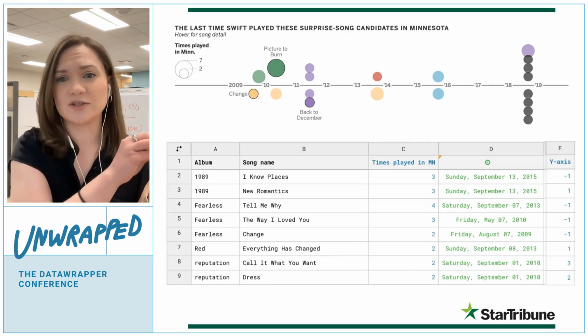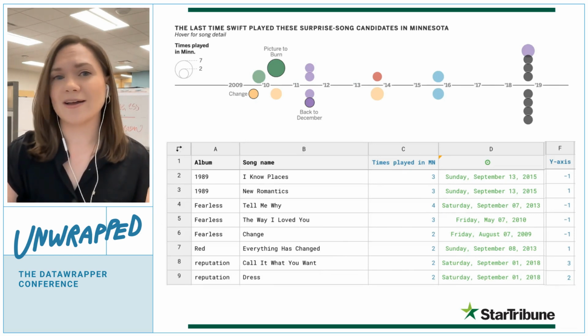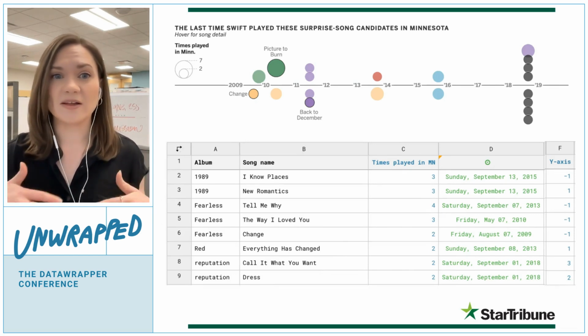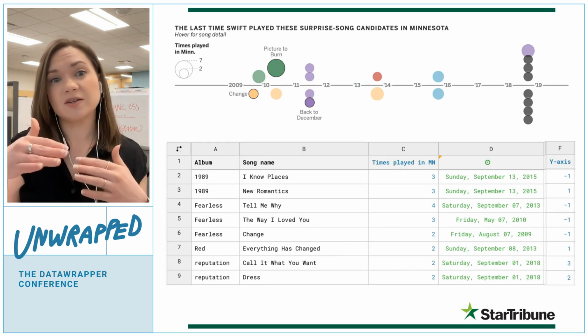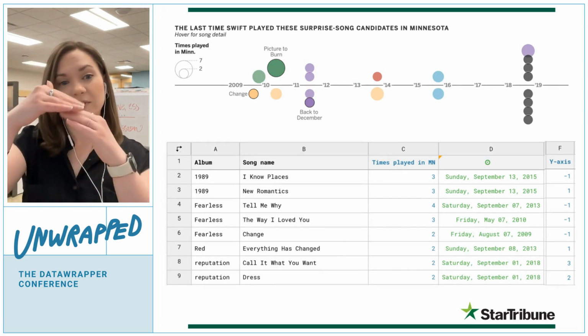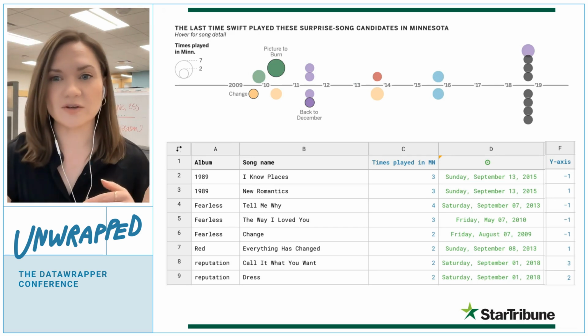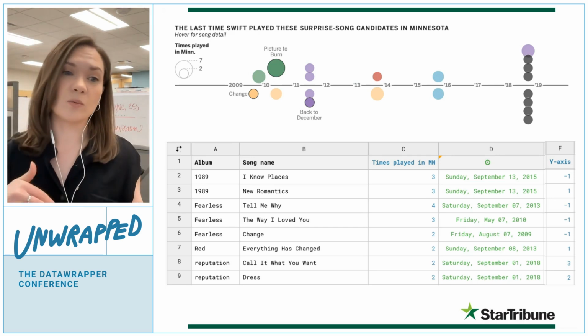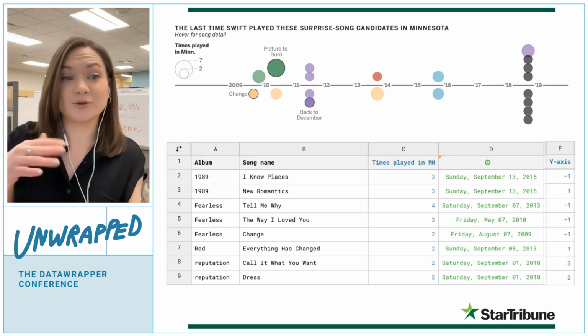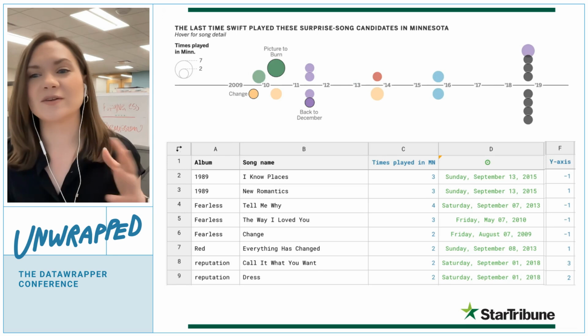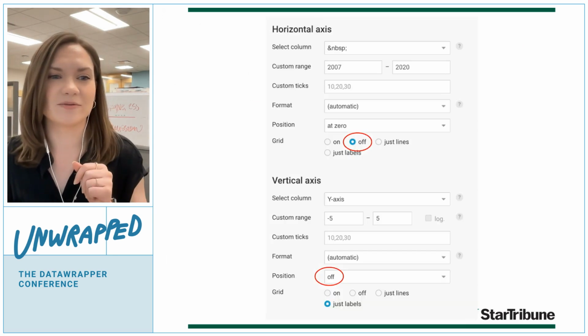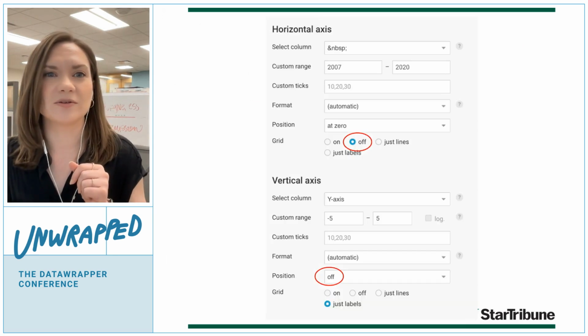On the x-axis, we just had a date. And then on the y, again, I assigned each song a value either above or below 0 so that they would stack in each direction. So you can see there's like -1, 1, -1, 1, 2, 3. So it was a little bit arbitrary. Again, it took a little bit of trial and error to figure out how that would go.